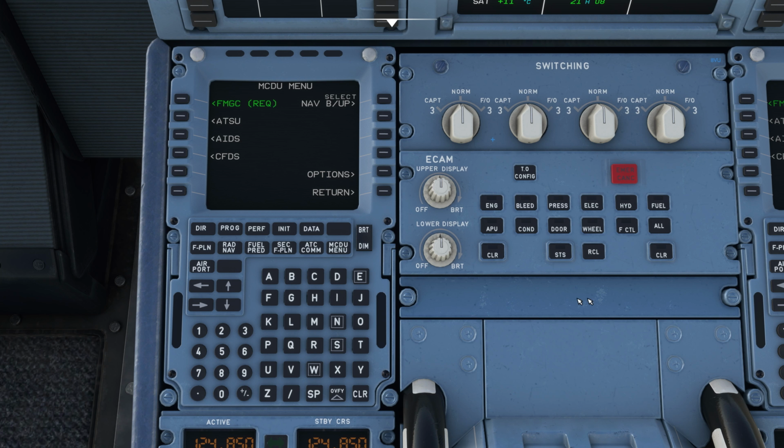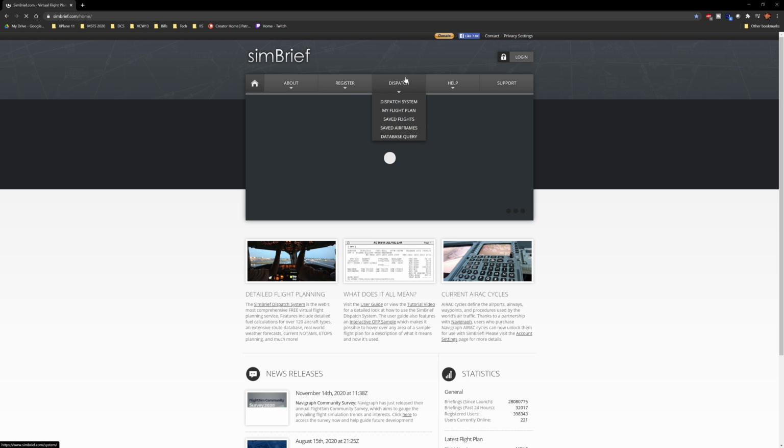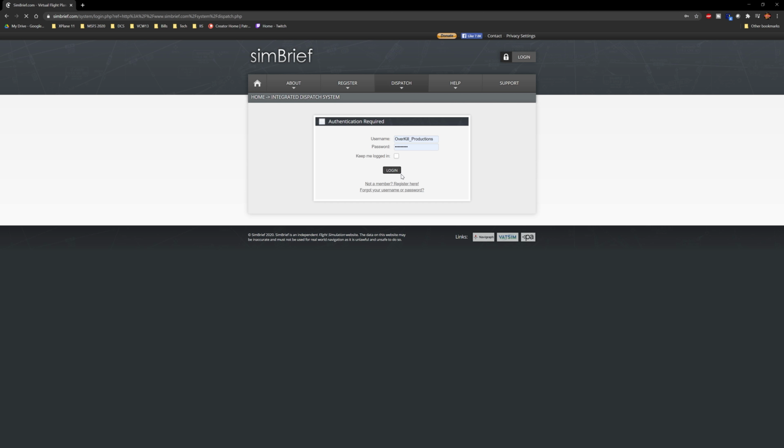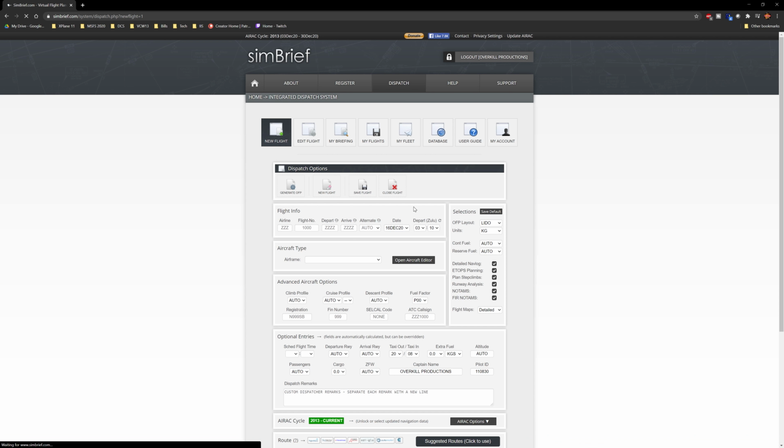So oftentimes when we create our flight plans, we will use SimBrief, okay? Now, SimBrief has the option to either use kilograms or pounds, but one of the biggest headaches that we have at the moment is that, and here's SimBrief for those of you who haven't seen it yet, let's just try that again because it's clearly not loading right now. Okay, cool. SimBrief allows us to create flight plans. If you've never heard of SimBrief before, I highly suggest that you register here. It is free and allows you to create a new flight plan based on whatever airframe you're flying. And you can see its default loadout is in pounds as far as the unit of measurement.